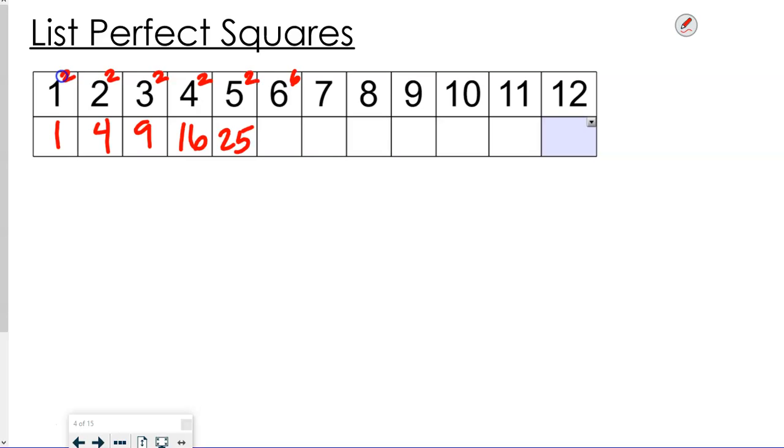But if you don't, sorry, what did I do there? If you don't, then what you need to do is write these down so that you have them in your head. What are perfect squares? So what we're doing with all of these terms is we're squaring those numbers. And then we're writing down what the squares of each of these are.